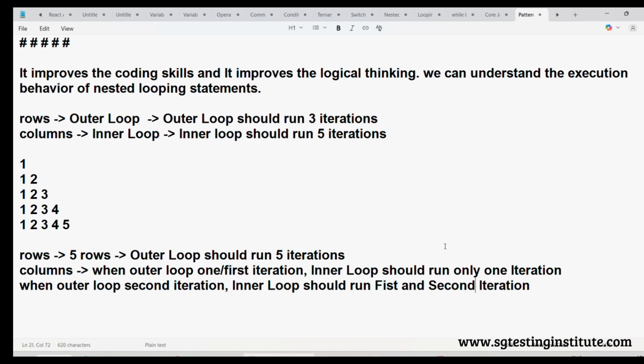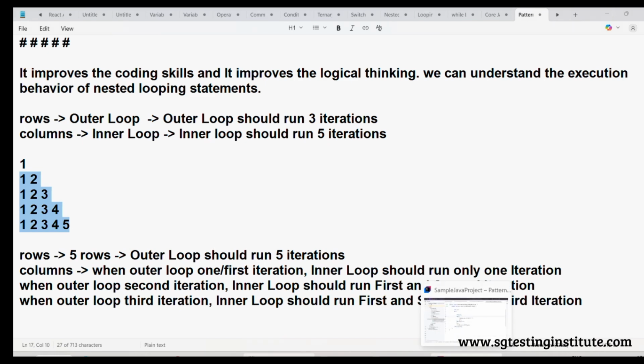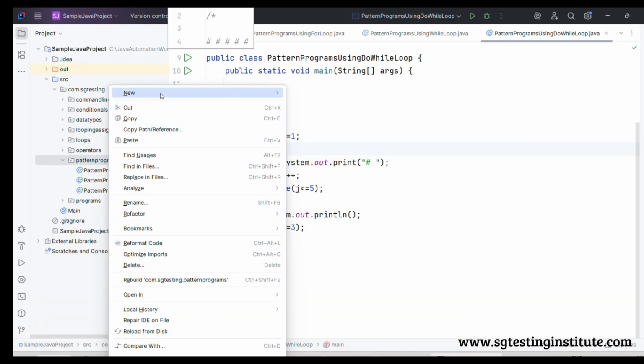When the outer loop is on its third iteration, the inner loop should run first, second and third iterations. In this manner it should run, and only then can we design it. So we can now try how to do this.